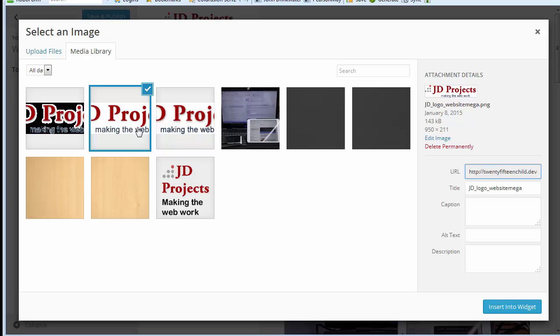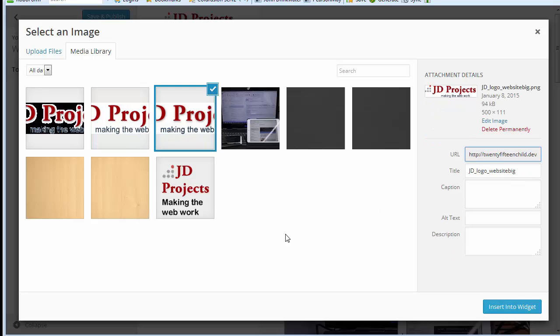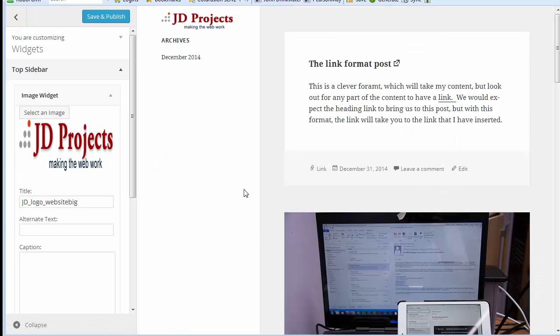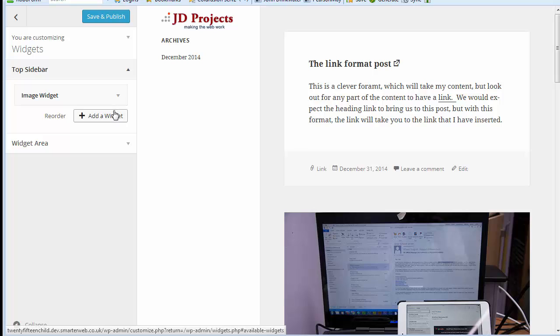Now I'll just select the wrong image for a moment, just to show you one other little issue I found when playing with this. Insert widget. Give it a second. And save and publish. Okay, now that looks the same.